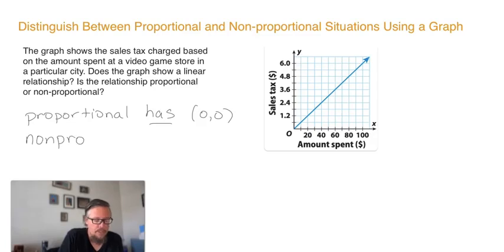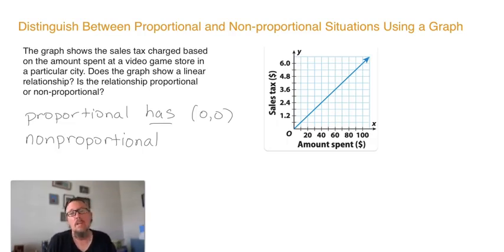What I'm going to show you in this video is how to tell if something is proportional when you're looking at an equation, a table, and, to start off with, a graph. We're going to start off with a graph because a graph is the easiest. When you're looking at a graph and trying to determine if the relationship is proportional or non-proportional, your eyes should immediately zero in, literally, on the point (0, 0), the origin of the graph.